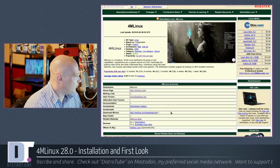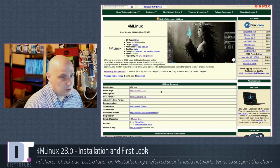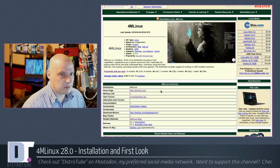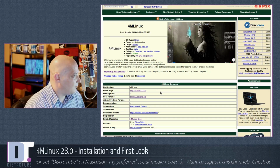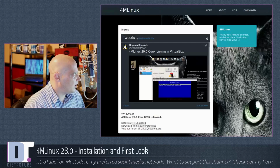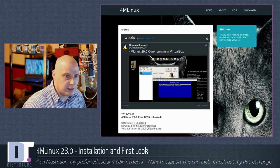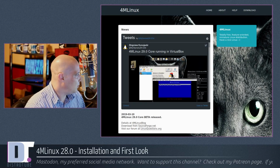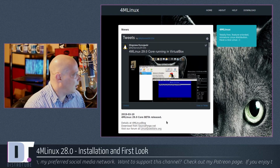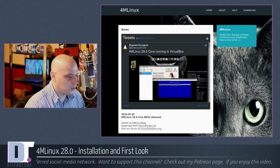As far as popularity here on DistroWatch, it's actually a rather popular Linux distribution, considering I don't know anything about it. In the six-month DistroWatch rankings, it's ranked 44 in their top 100, so that is actually a really good ranking. Their homepage here, 4MLinux.com, I went to their homepage to see if I could get any information about 4MLinux, and this website, I'm going to tell you right now, sucks. There is nothing on it. There's news about the latest beta release that released just yesterday. I'm not reviewing that.